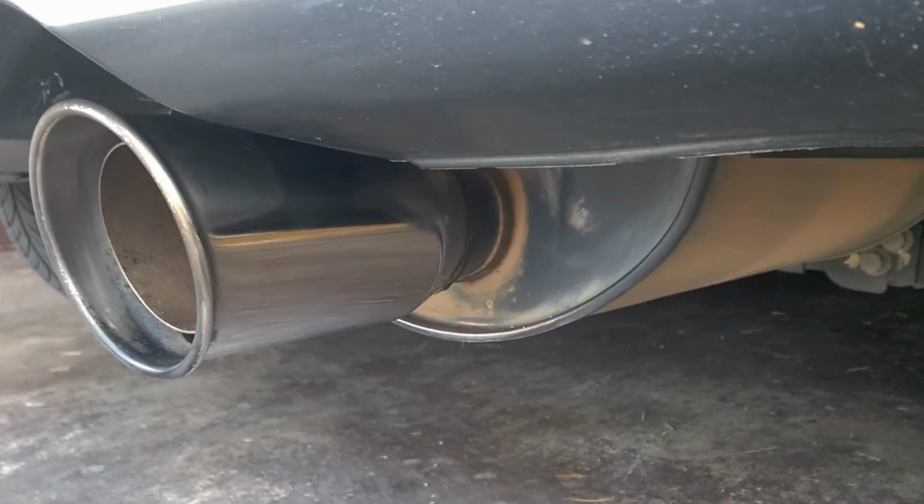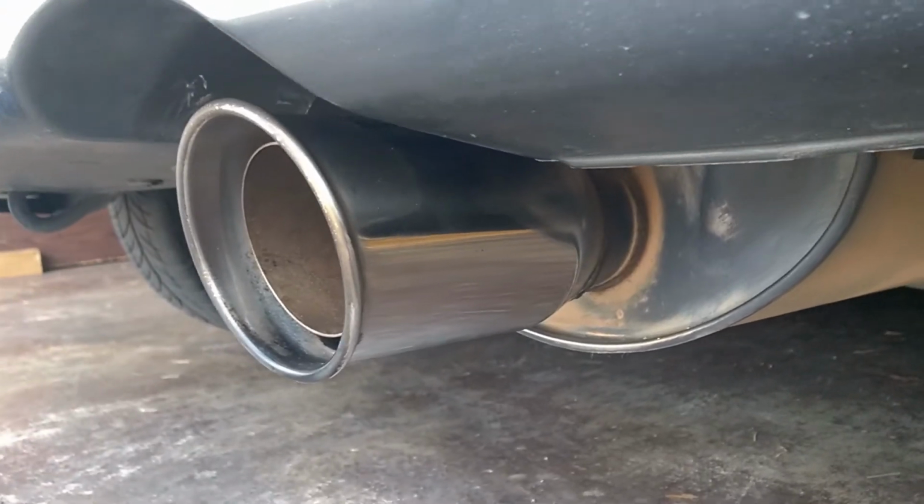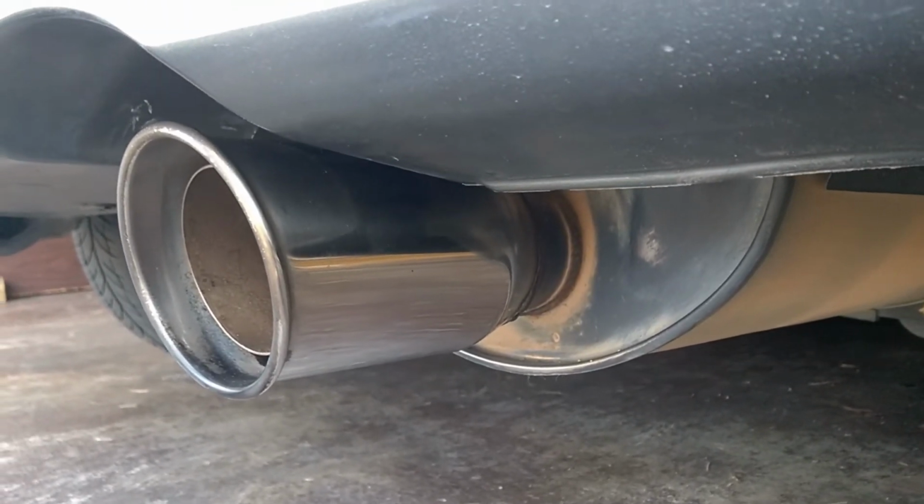Hitting it with that steel wool beforehand really does wonders, cleaning it to a nice good surface and everything.